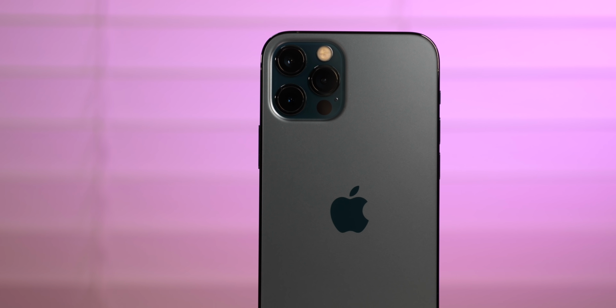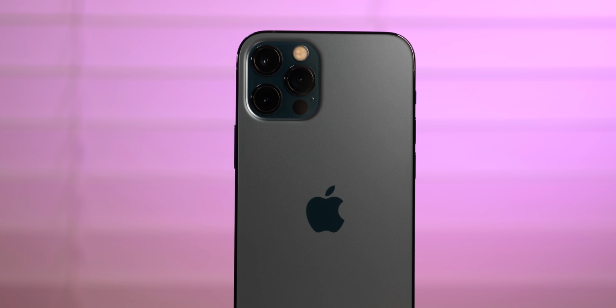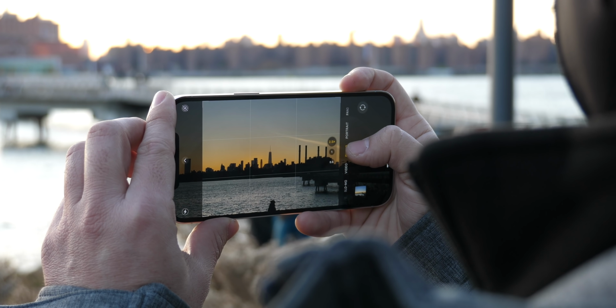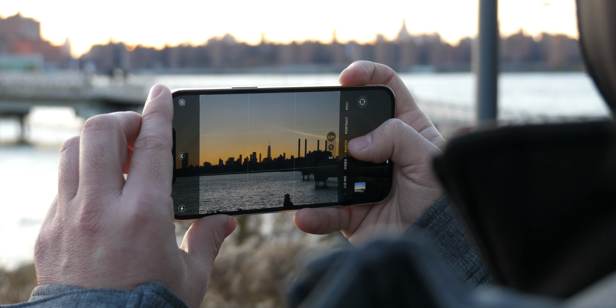I also have to admit that this is actually the first time that I've chosen to review the larger Pro Max variant of an iPhone. Like seriously, go back to our video library, you'll notice that I've always chosen the smaller Pro. That review is actually coming soon, but the promise of a better camera system that has the potential for replacing a camera for vlogging is something that I'm actually looking forward to for my personal use.